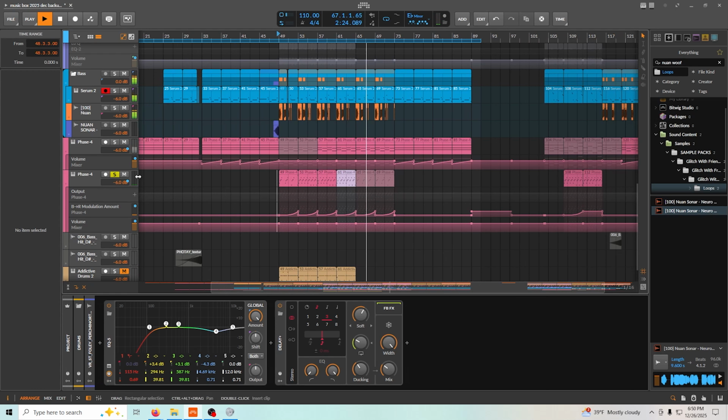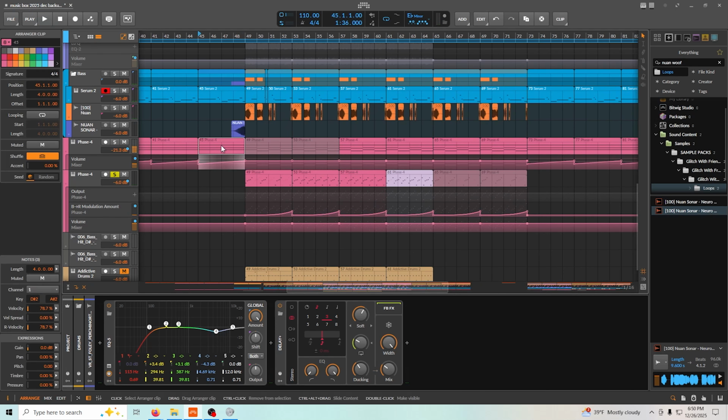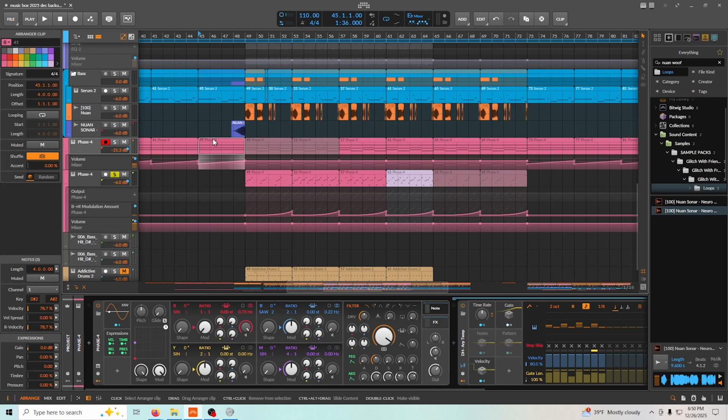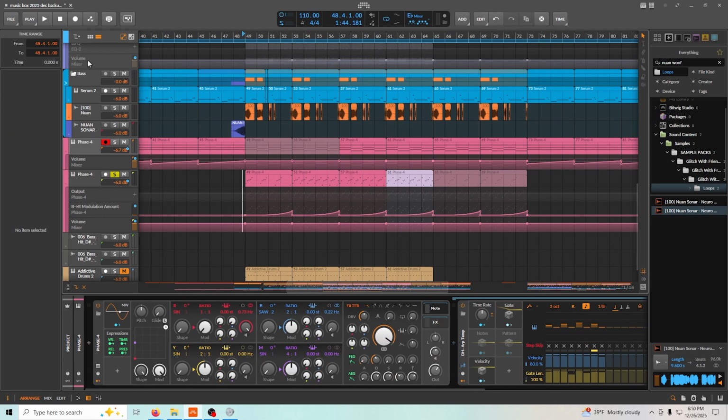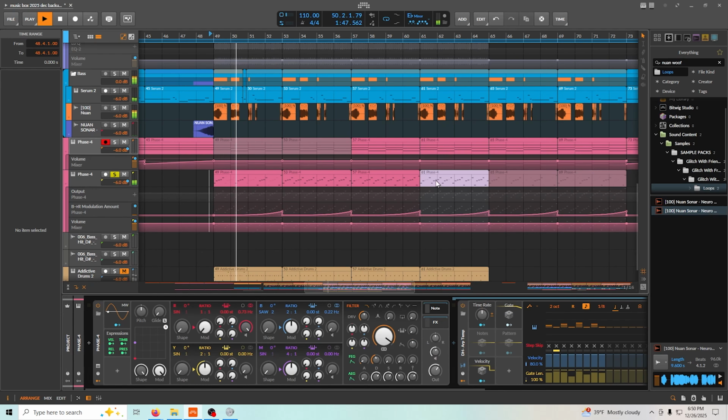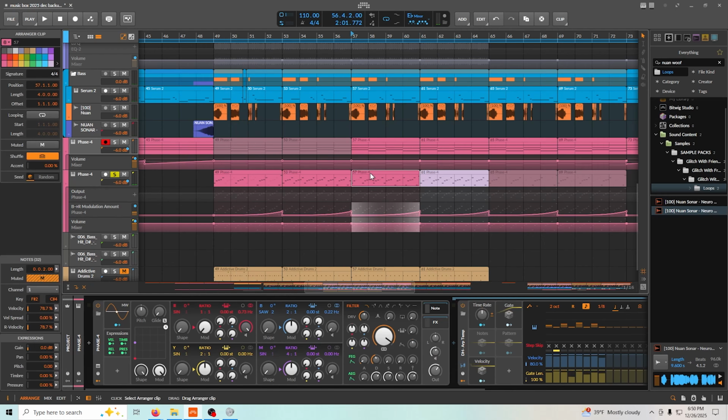And then this part down here is just the same patch as the arpeggiator thing. I just manually did the arpeggiator. So once you get into this part, when everything kind of comes in at once, I muted like a couple of notes.